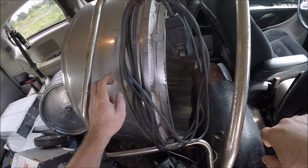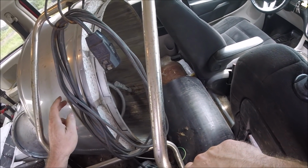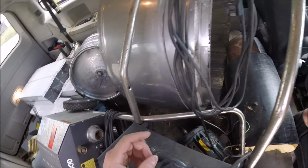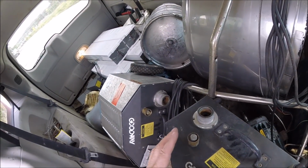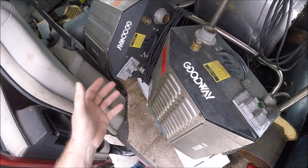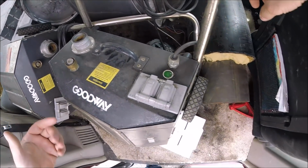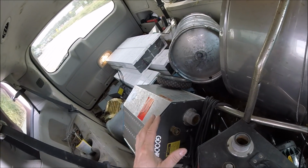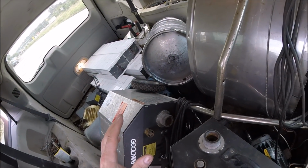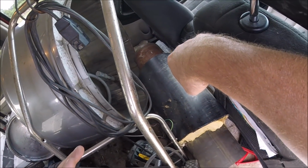Also got stainless steel here. It's a commercial ducting. I have to see what they're gonna pay for this stuff here. It's all stainless steel, but it's got an insulation in the center here. So I'm gonna shop around for my clients and see. And some machinery here, I'm not sure if there's any value in there for like copper, but anyways, I'll have to investigate that part there. But anyways, the batteries I'll take back for my clients, and we're just gonna make a bit of a deal on the scrap.